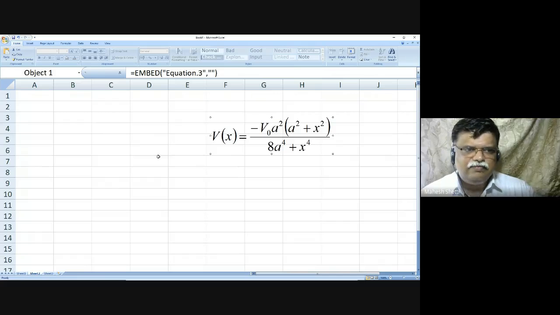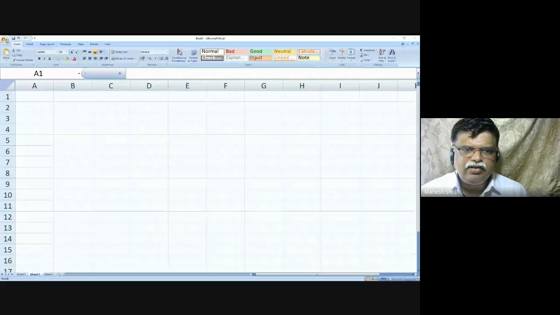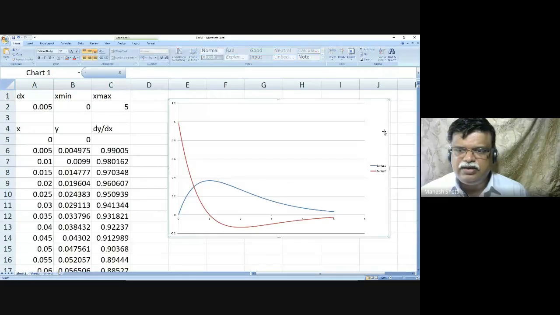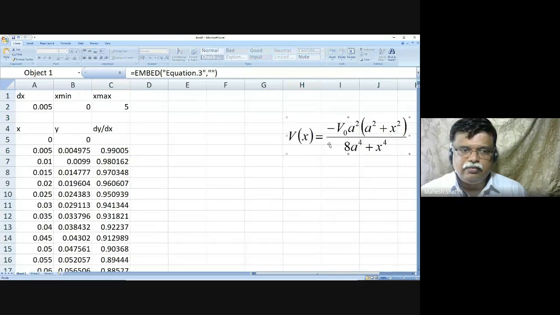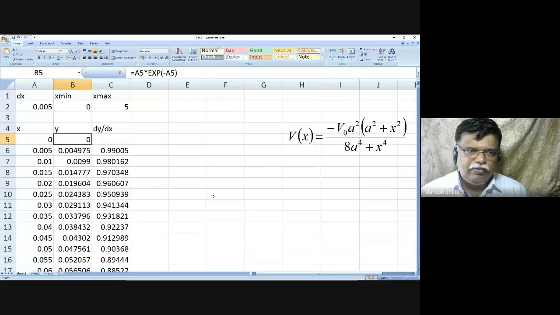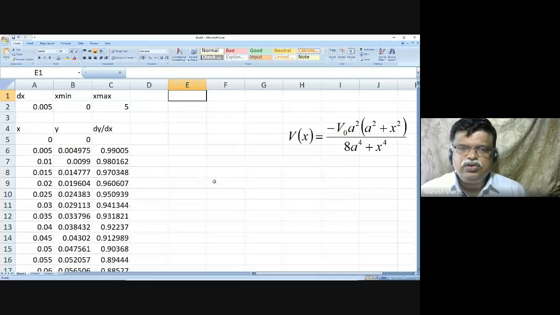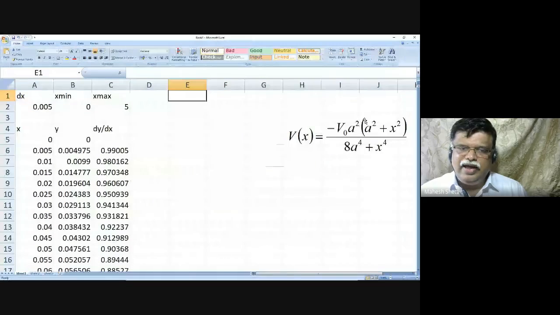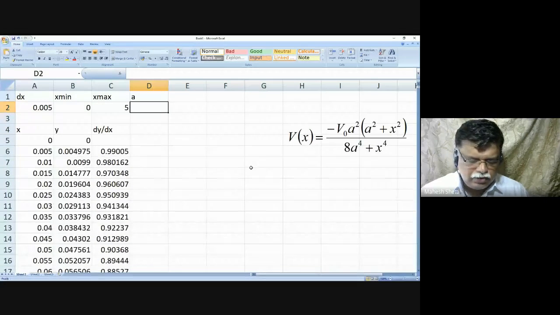So first thing is, let us quickly do the calculation. Because the template is already ready, let me just go back to this particular equation. Let me delete this graph and put that formula here, so it is easy for me to write this formula. I need to know what the values of a are. So let us take a as 2 and a as 5. Okay, so first let me take a as 2.